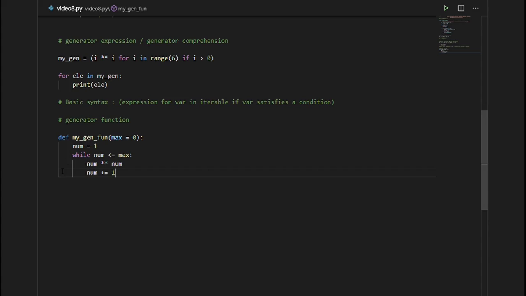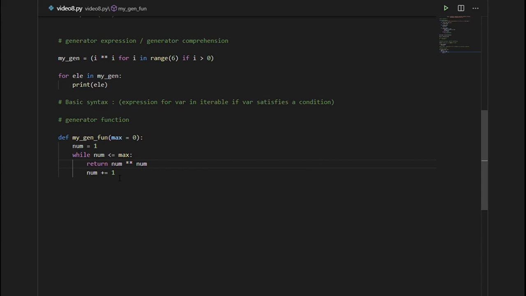So if we use return here, this becomes a normal function. Just num plus equal to 1 comes before return. So this is a normal function that we use. So how it works is, it starts from this statement and it exits when it encounters the return statement. It just exits from the function, and it also forgets all the values of the states of local variables. So num here is a local variable. So when we again call this function, it starts from the very beginning. So means the very first statement, that is num equal to 1.